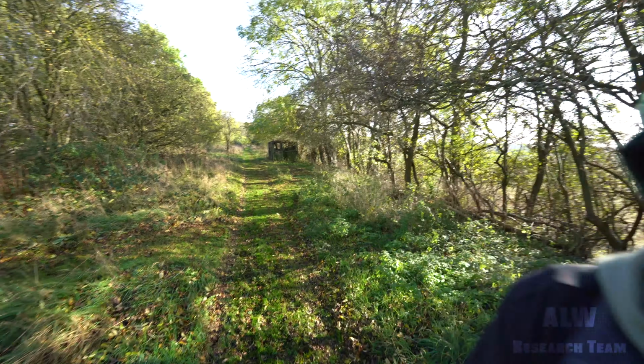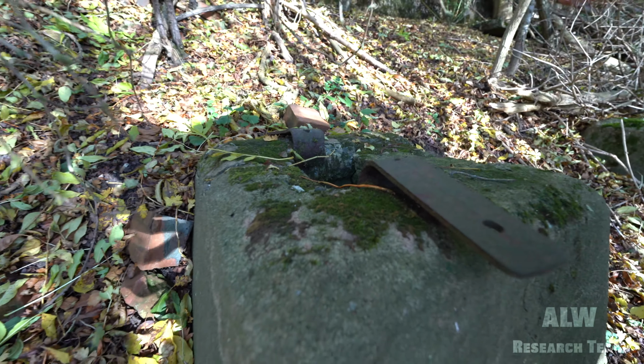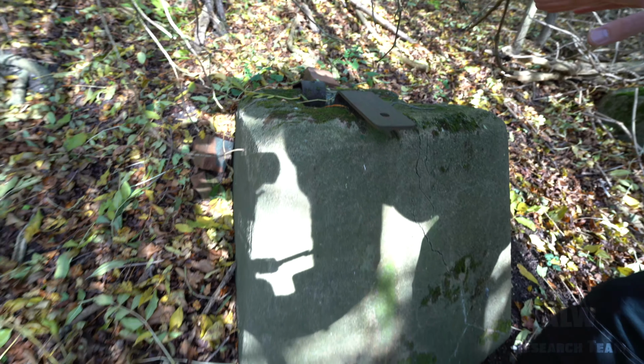And coming round here, down the embankment slightly, there are the concrete blocks that were containing wood, and you can see where, when the signal box has been removed, they've bent the ironwork down to get the wood out, to pull the hardwood away right here. So that was the footings of the signal box here.